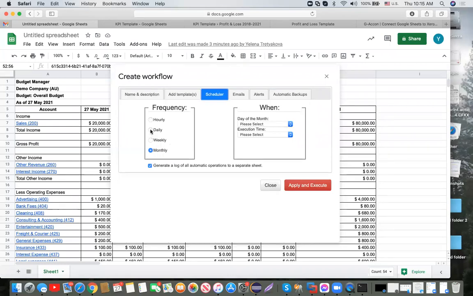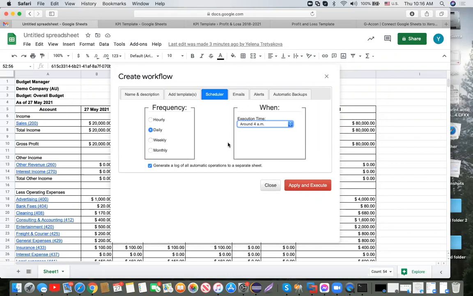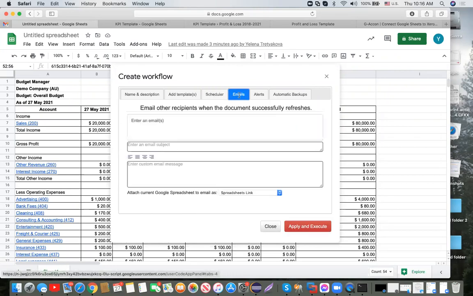But when we come back to our budgeting process, weekly may be good enough, or maybe daily, right? Because we're still pushing actuals based on the P&L, so daily might work as well as the P&L schedule. So I will put daily, and I will choose a nice time. When I come to the office and start working, I want to have fresh data. So this is my schedule, and then email notification.